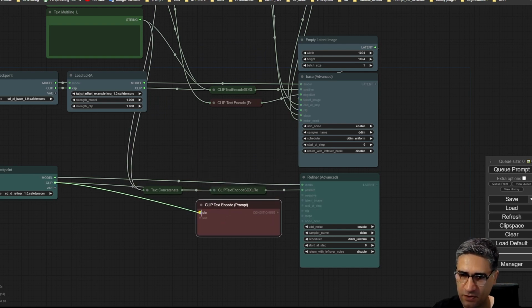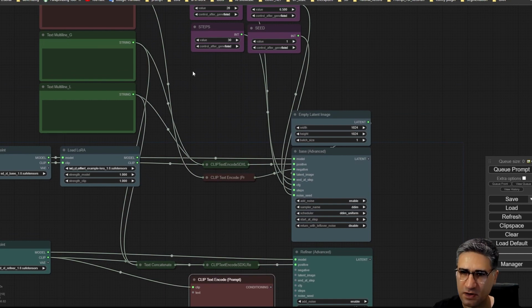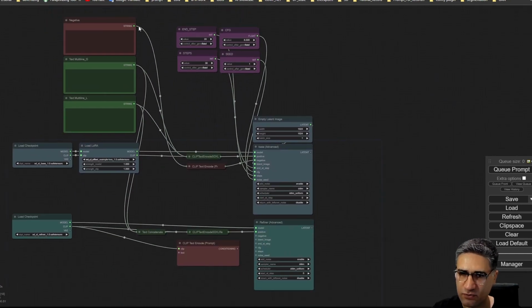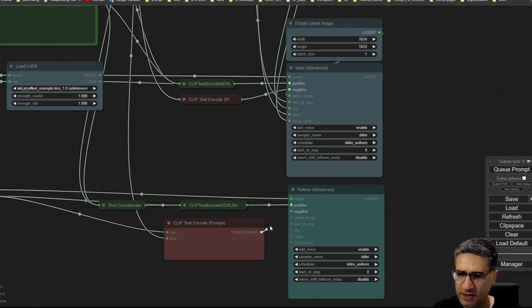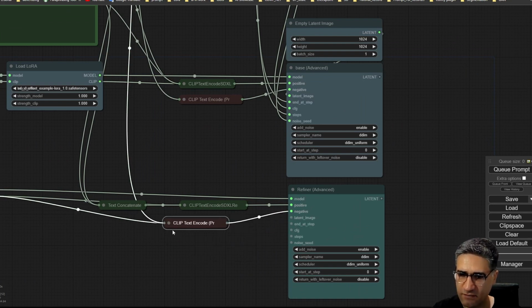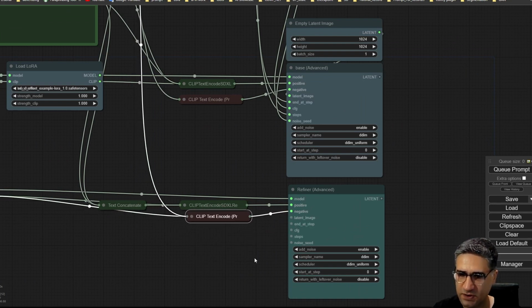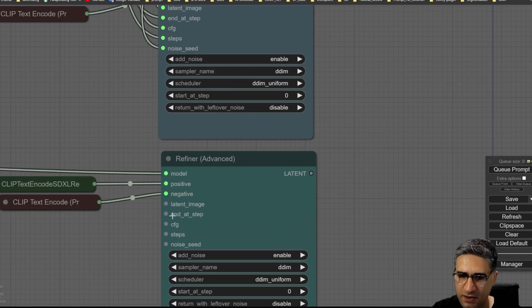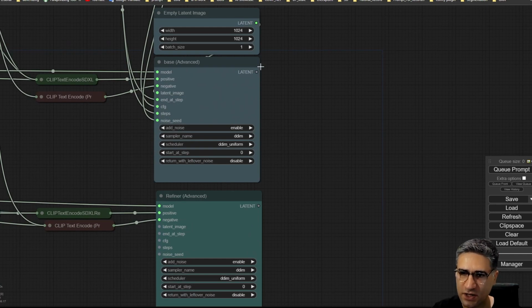Here it needs one input from clip and one input from the negative prompt, and then I have connected it to the negative. It's finished. Minimize that. It needs a latent image. Directly I can connect the latent from the base to here.